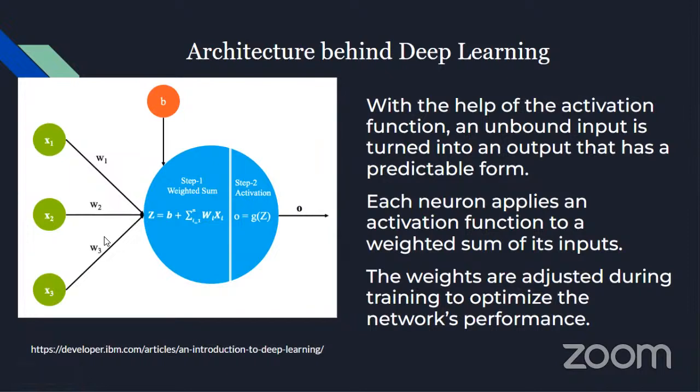And then we say, okay, let's suppose x1 has weight w1, this is fixed. If x1 has weight w1, then the output is generated. So this is how learning happens. There are a lot of steps in between. We'll talk about them as we move ahead in the session today. So this is important, that weights are being adjusted during the training, right?